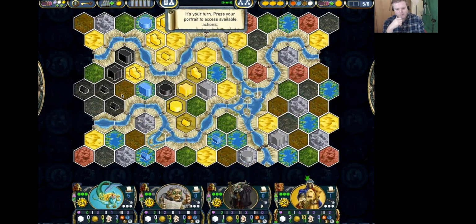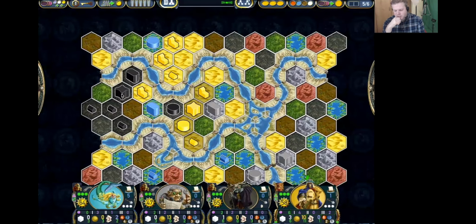Darkling's doing some terraforming there. They terraformed it to yellow, now it's brown. Still not got it to black. Maybe they will do it eventually. But they've still not given me that card, the card that I wanted. So what I could do, rather than putting down a dwelling now, I could get a temple. So I'm going to put a temple up here.